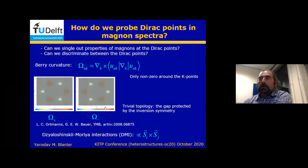These are pictures of the Berry curvature we calculated for the antiferromagnetic coupling case. We see indeed that the Berry curvature is nonzero only around K and K prime, for the two bands. The sign is different for K and K prime in every band, and also opposite for different bands. This means the topology in this sense is trivial: the Chern numbers are zero and we don't have any states in the gap. You can make topology nontrivial by using Dzyaloshinskii-Moriya interactions, and I will come to them on my last slide, but generally we didn't put much effort in that direction.